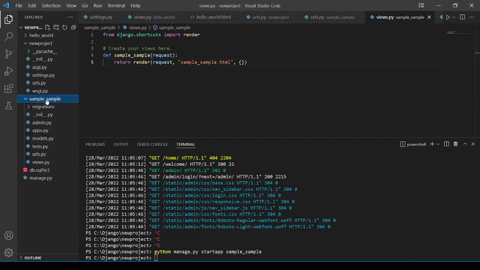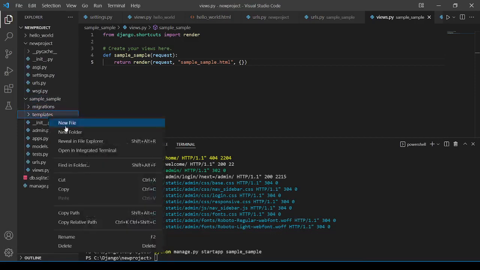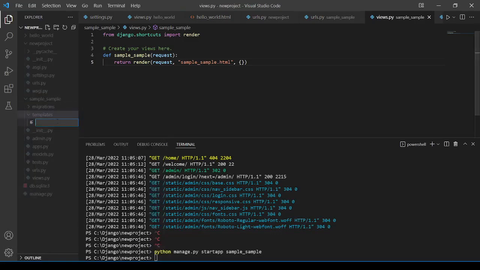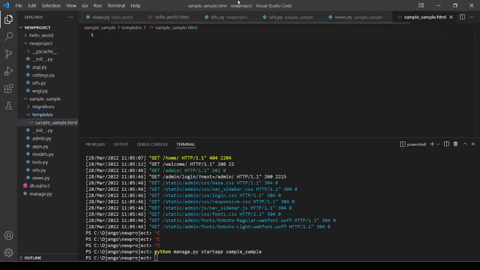So inside this application we need to create another folder for templates. Then inside our templates we need to create this .html file, then the HTML command.